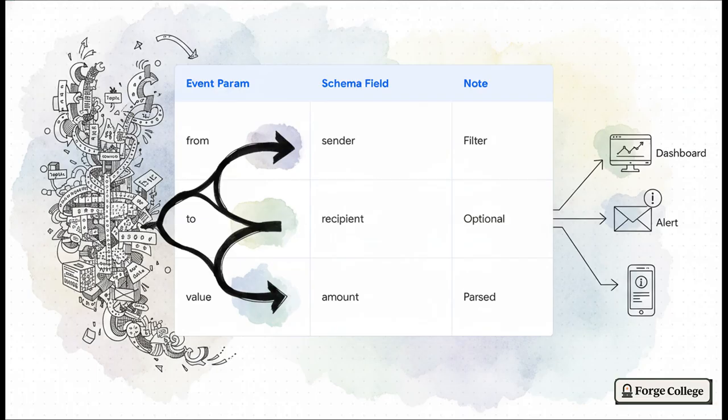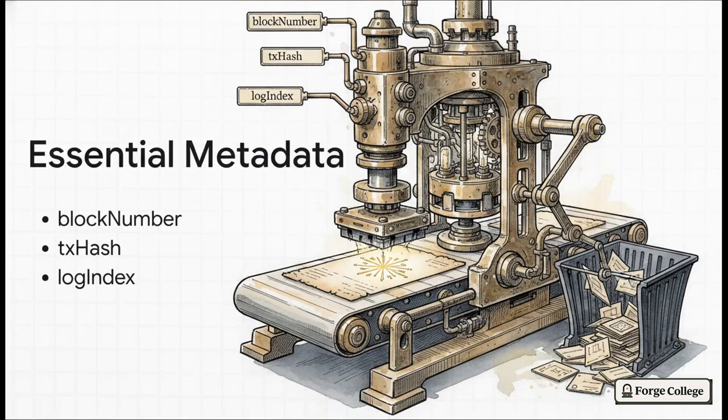We do this so that your downstream systems, like your slick web dashboards or email alerts, don't suddenly break when they're confronted with raw blockchain hexadecimals. Now, the absolute crucial piece of the puzzle here is your metadata. Think about it. If your chain reorgs and your consumer script queries the same block twice, how do you prevent counting a transaction double? Well, you must include the block number, the transaction hash, and the log index in every single JSON record you output.